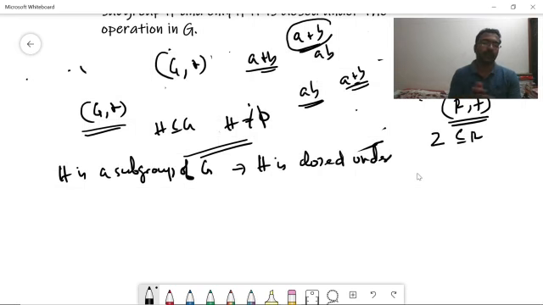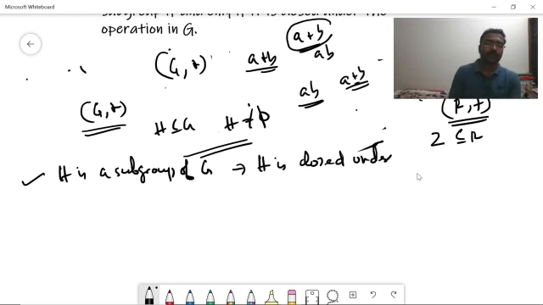That is, it will be closed, it will have the associative property, there will be an identity element, there will be an inverse element. So definitely closure is one of the elements of being a subgroup. So definitely when H is a subgroup, it is always closed under the operation. So there is nothing to prove in the first stage. Now we are coming back to the second stage.